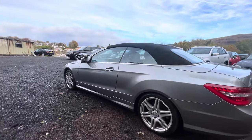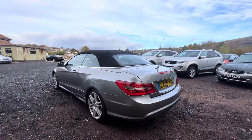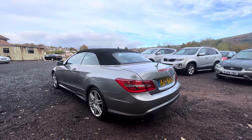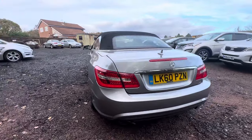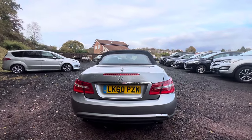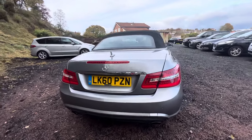While the four-cylinder diesels are a very good engine — the 220s and the 250s are a robust diesel — they have got a bit more of a diesel chatter to them. They do sound a little bit agricultural sometimes, and with this being quite a classy car, I prefer the more muted tone of that V6 diesel that's in this 350 model. That's why, in my opinion, this is the one to have.